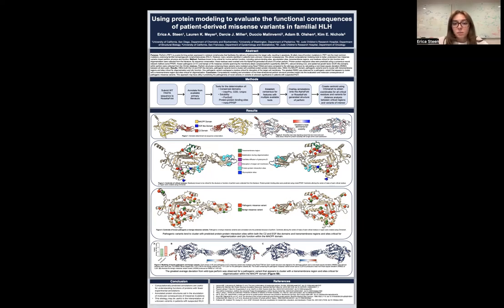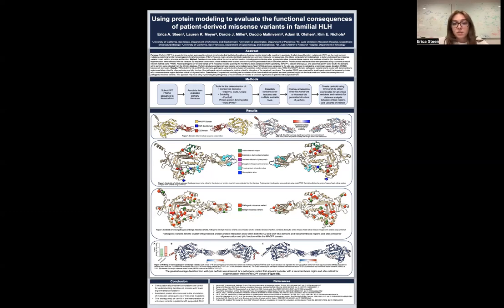We also collected all patient-derived missense variants from ClinVar known to be either pathogenic or benign, and annotated this onto the structure. Then, for each critical residue and variant, a centroid associated with the residue's center of mass was created using ChimeraX. This allowed for distance analysis between each variant and each critical residue.